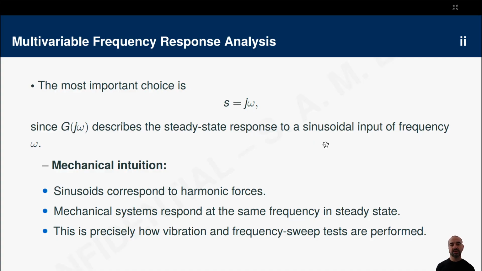This is precisely how vibration and frequency sweep tests are performed. In a frequency sweep test, we apply a sinusoidal input but then vary the frequency, so we perform a frequency sweep. Let's think about shaker table tests. We have shakers in the lab to perform vibration tests, swept sine vibration testing, and frequency response identification.